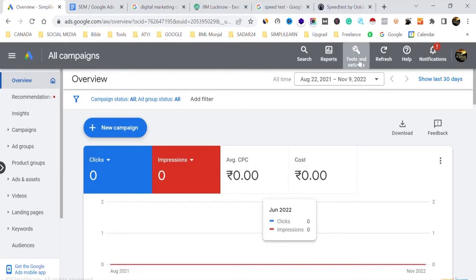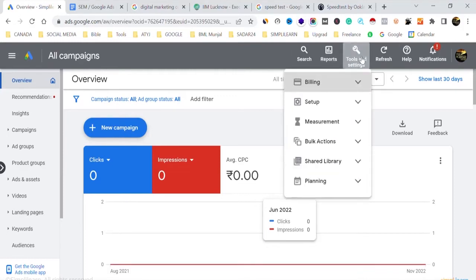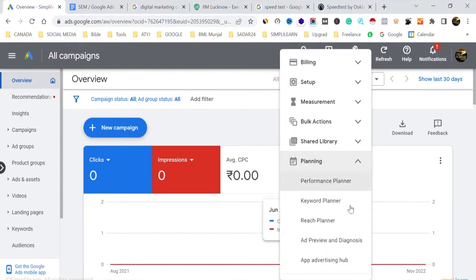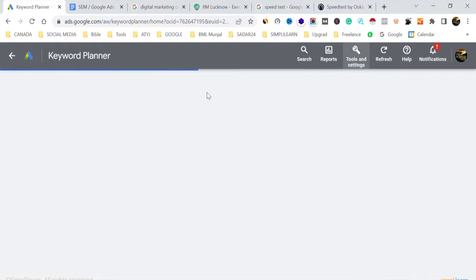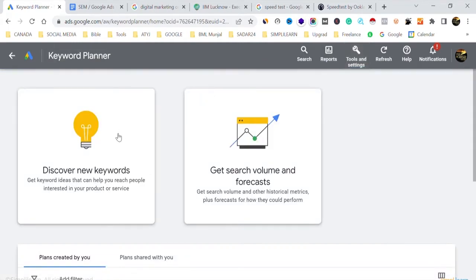So the keyword planner will start with, suppose I start researching all these things. My campaign is about a data analytics course. I'm making it for Simply Done probably, and I would go to planning, my keyword planner, and write a term here, whatever I want to show my ad for.